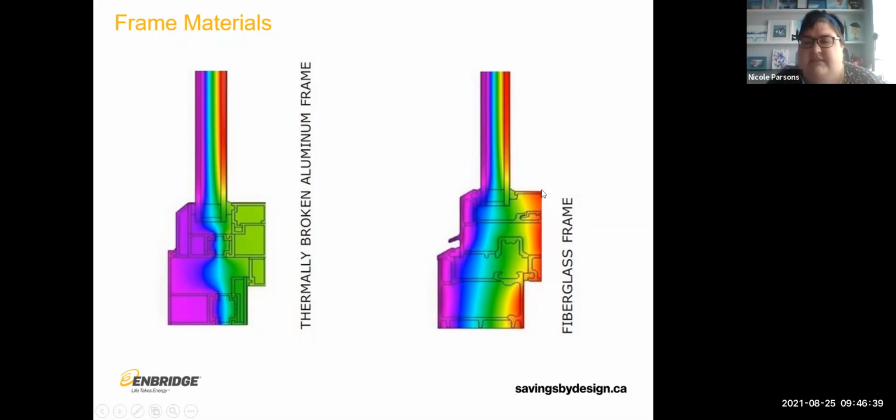So you can see that the inside temperature of this frame stays a lot warmer. There's a lot less heat loss through a fiberglass frame. That also, a cold frame, anybody that's ever sat beside a window in the winter knows that even if you're not touching that cold frame, you can tell that it's cold, right? It impacts your comfort sitting very close to that window. So, it would be great if we could just build everything with fiberglass frames.